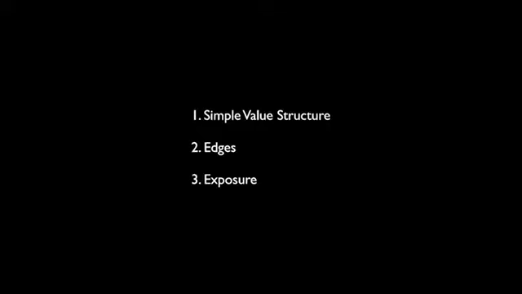There are 3 things we're going to try to cover in this lesson. These are things to pay attention to when you're thinking about value, things that we find important. One is finding a simple value structure. Two is edges, paying attention to edges. And the third one is something we call exposure, similar to a camera. We'll get more into all these ideas soon, but let's talk about simple value structure first.